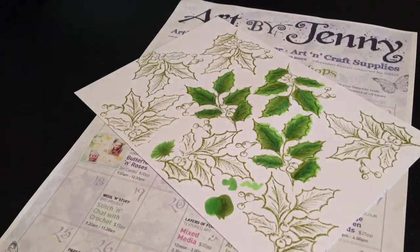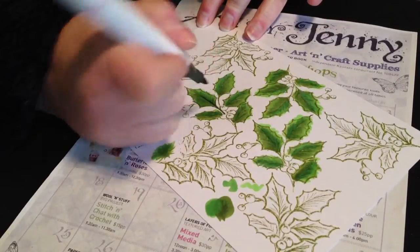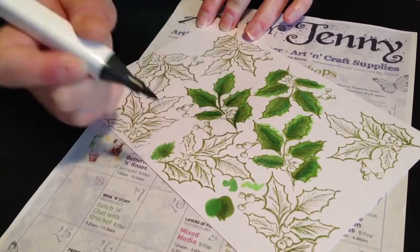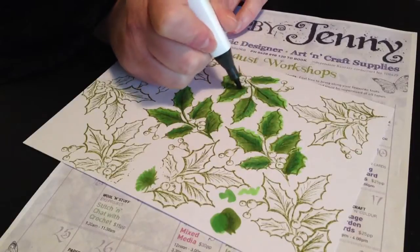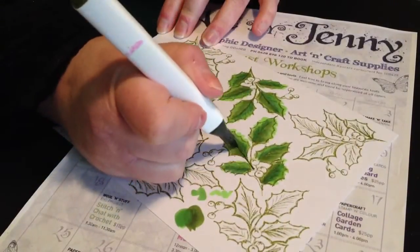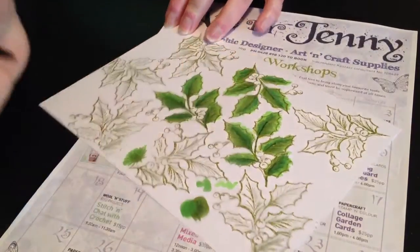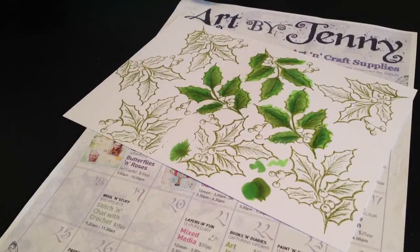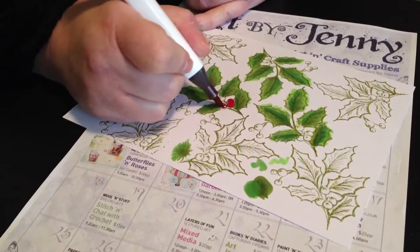Back to the spinach — one more thing. If you wait for this to dry it will be better, but as I'm in a hurry I'm just going to do the veins of the leaves and the stems, and draw it half up the leaf, just to emphasise that the leaf has a bit of stem in it. There are millions of YouTube videos out there with colouring in on them, so watch them all, have a play, and see which ones you like. As you play more you'll get better practiced and develop your own way of colouring.